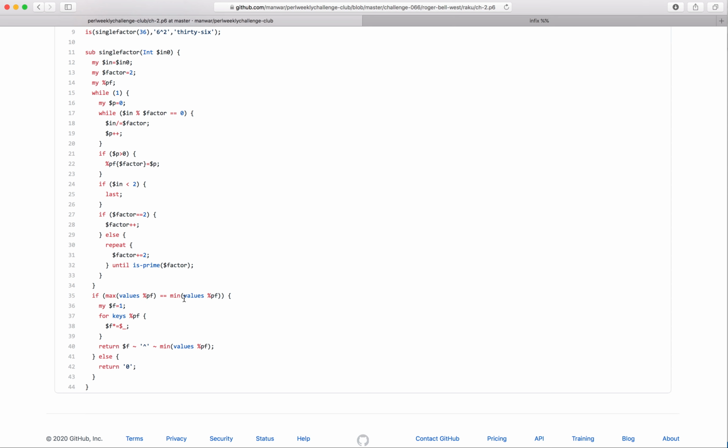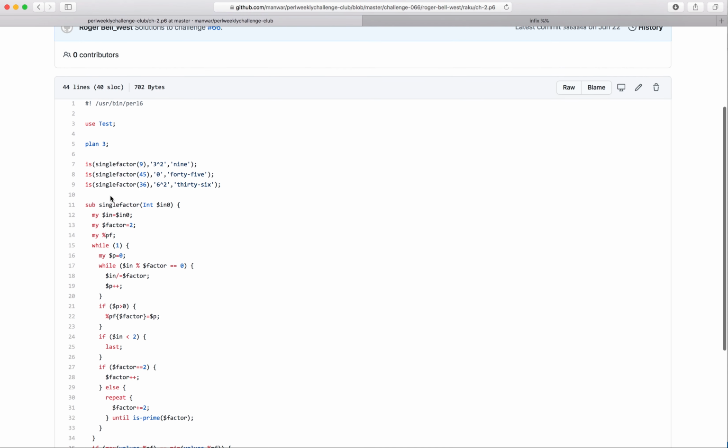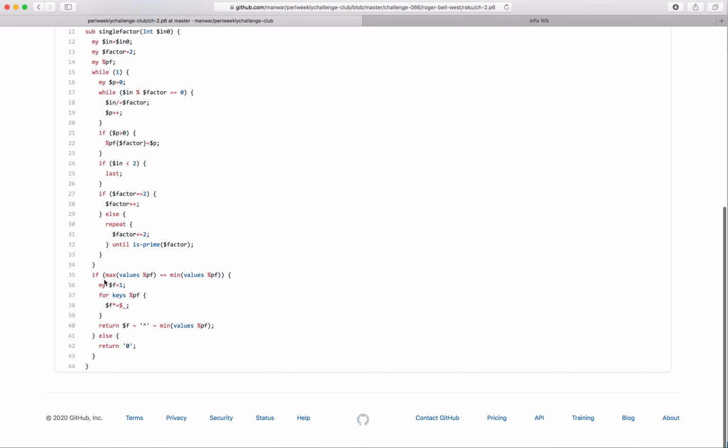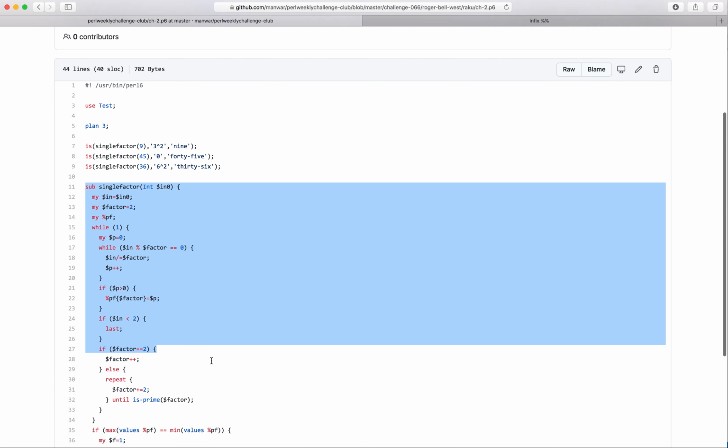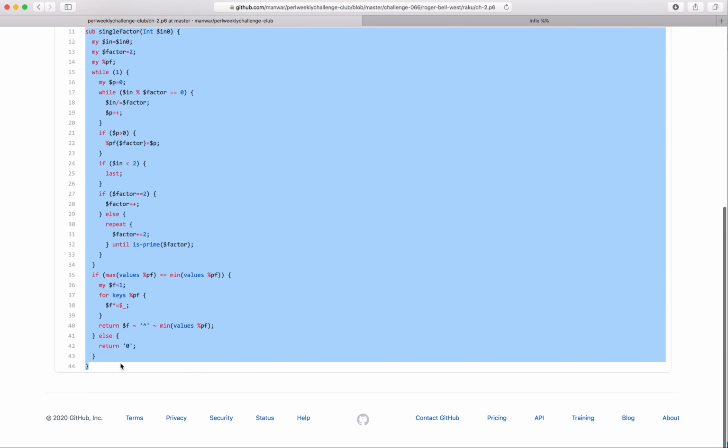So if the maximum is the minimum, what does that mean? Does that mean that there's only 1 or not? If the maximum prime factor is the minimum prime factor, if not, then return 0. So basically 0, this is the case, right? And if max prime factors, I wonder how does that work. So maybe I want to make it like this. Let's play with this a bit.